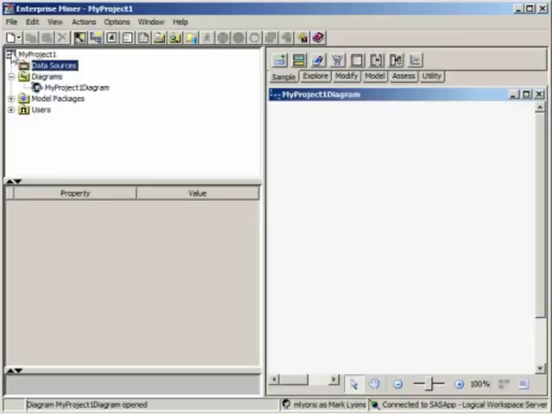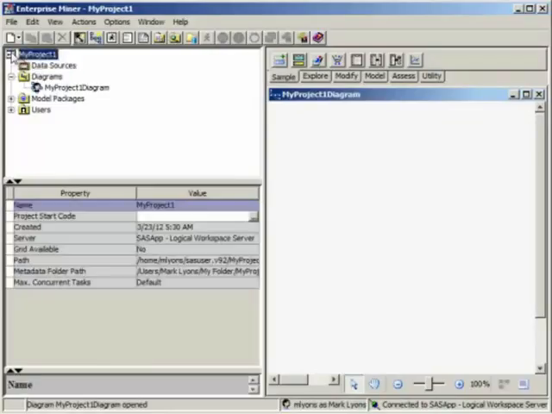Instead, we're going to go to My Project, and in here there is something known as Project Start Code. By the way, whenever you click on any object in your diagram, the properties window will give you options to change the behavior of whatever it is you've clicked on. In this case, my project has behaviors and properties. I'm going to go into the properties window here when I've clicked on this, and I'm going to change the behavior of this project. The project start code is going to have a single line you're going to type in.